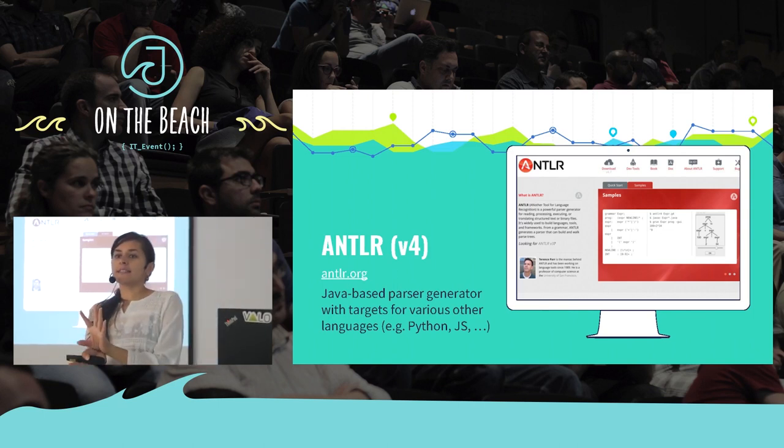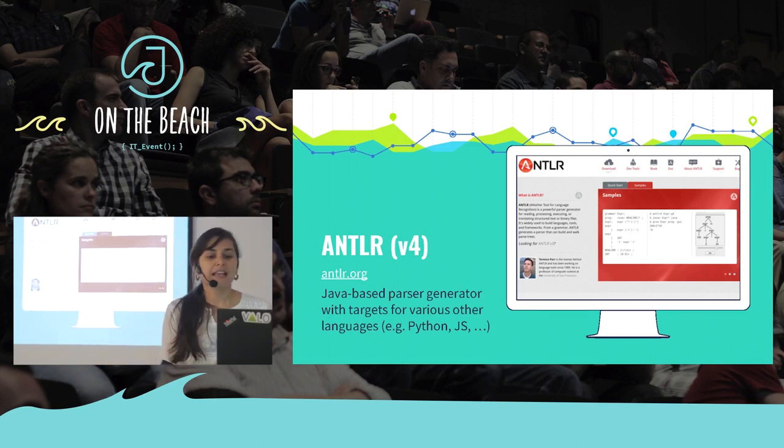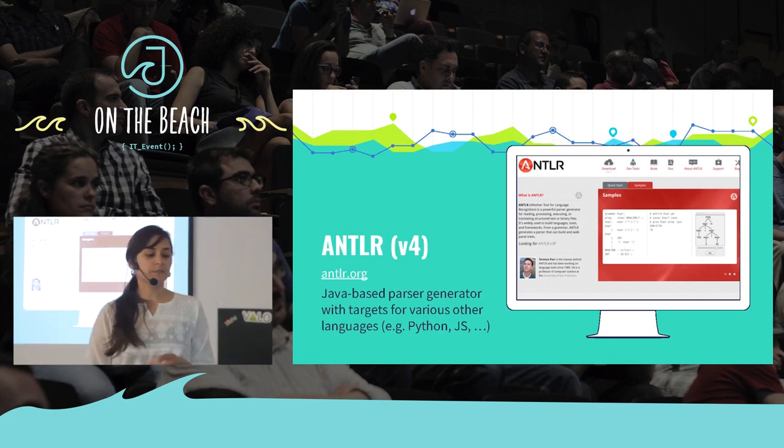And that code that it generates doesn't have to just be in Java. It also has targets for lots of other languages, Python, JavaScript, various other choices there. It is not an infinite set of choices, but it should work for most use cases. And I believe they're always adding more. So this is really a good solution for a lot of folks. A lot of people like it because it's also well documented. There's a comprehensive book that Terrence Parr, the author of it, pictured here, wrote, documenting all of its great features.